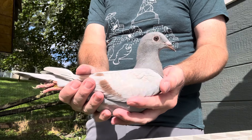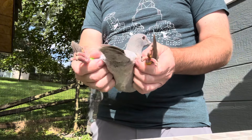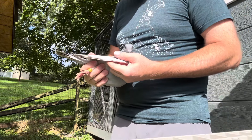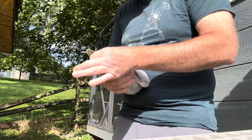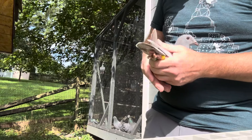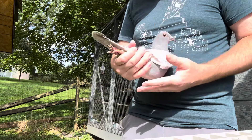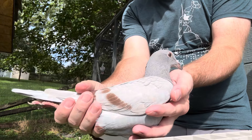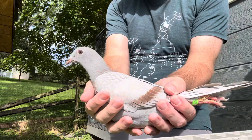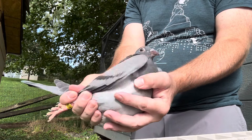Oh my goodness, look at this boy. What a beauty — he is a beefy boy too. This is out of Falco and Panaca. Panaca was bred by Uanny Sainz, Cuba Family Loft, runs the Black Gold race. Very long keel, goes to the vents — a little bit of space there but totally acceptable. He's going to shape up to be amazing physically, and hopefully he'll be amazing as a breeder as well. Another one off of Falco and Panaca — that's nestmate to that silver. Look at that sharp looking blue.